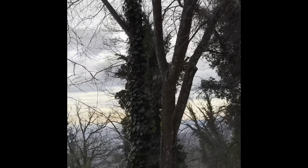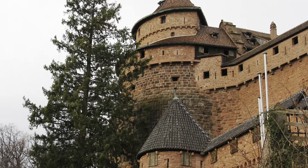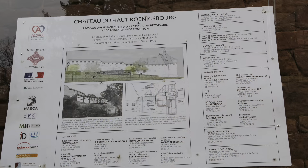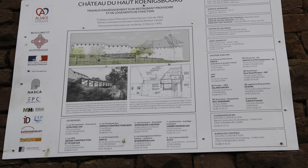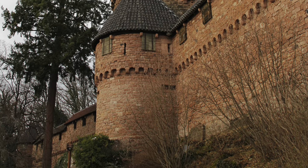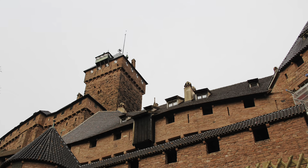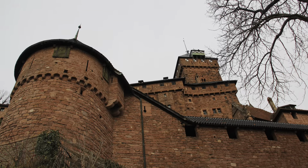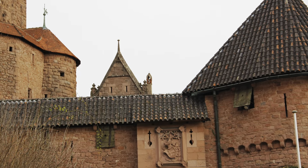You can plan group tours or individual visits. Check the website for opening times and rates, which are reasonable. The lower portion of the castle is also handicap and wheelchair accessible. Unfortunately, to get to the upper ramparts it involves a narrow stairway with many small steps. If you are visiting in the winter season, please ensure that you have proper shoes and a warm coat, as it does get chilly up in the high mountain region.